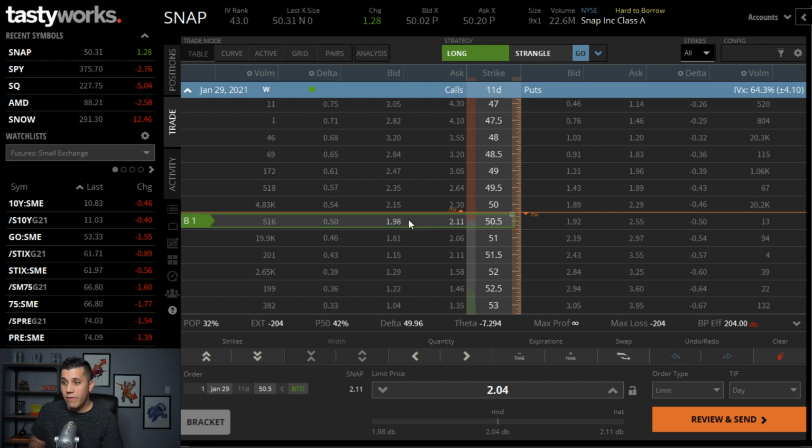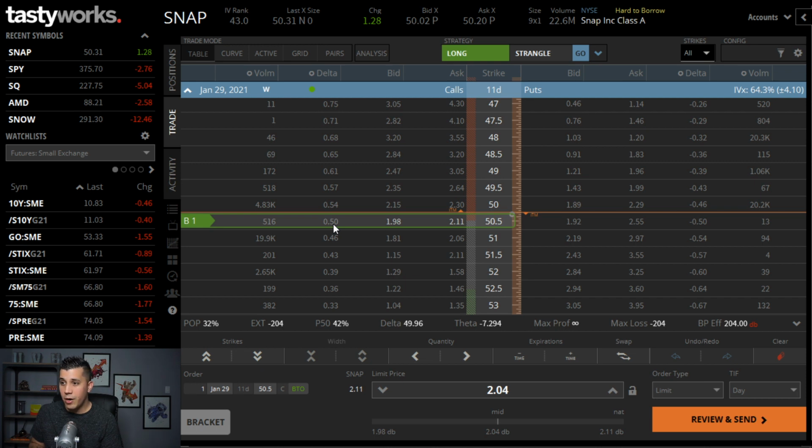So you're going to make 25%. Now, if you're like, well, what if Snapchat doesn't go up $1? What if Snapchat goes up 50 cents? So if Snapchat only goes up 50 cents, so you have 50 delta, you just cut it in half. So if Snapchat goes up 50 cents, cut it in half, you're going to be making $25.